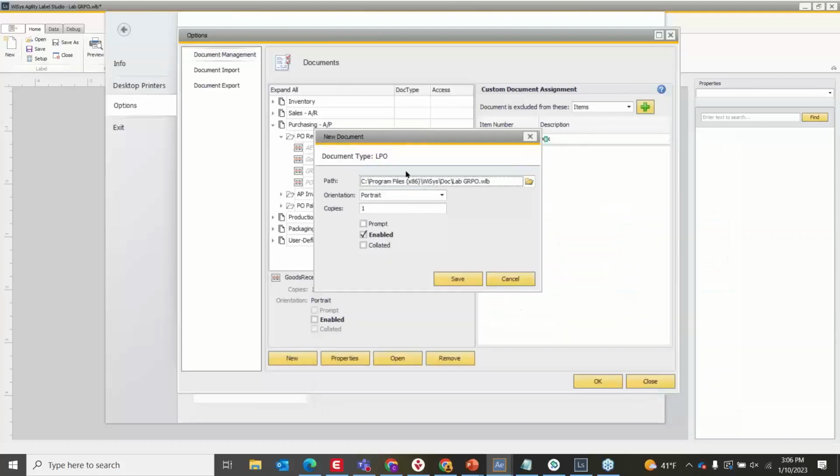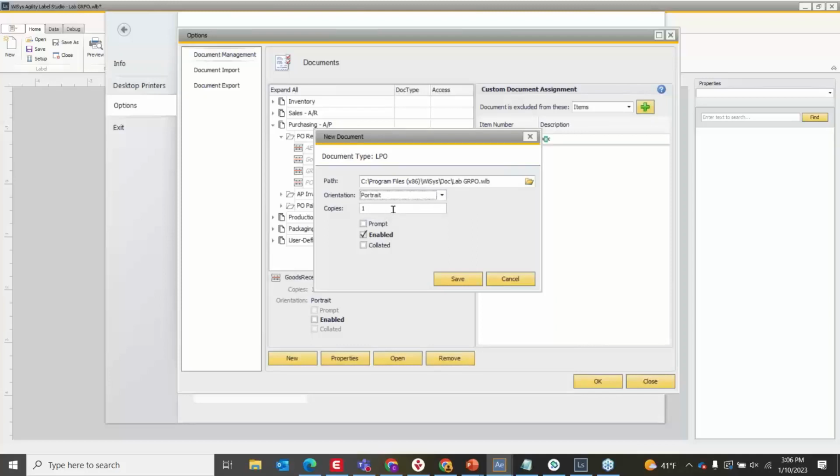Now that's going to be set up and ready to print when we hit save here. But first, just to introduce a couple other things about Document Manager for those of you that aren't as experienced with it. From within here, we have a few options for how we set up our label as well. We can change it from portrait to landscape. Of course, that's something fairly simple.